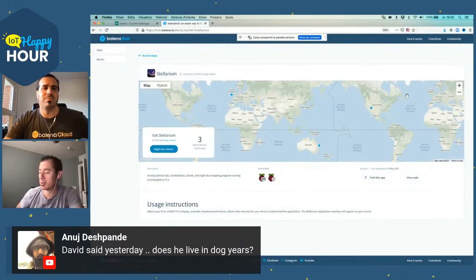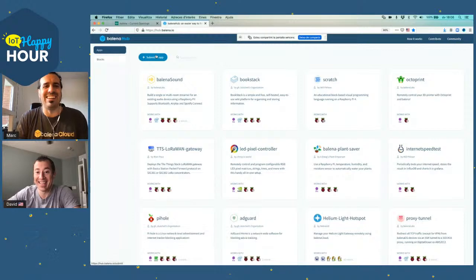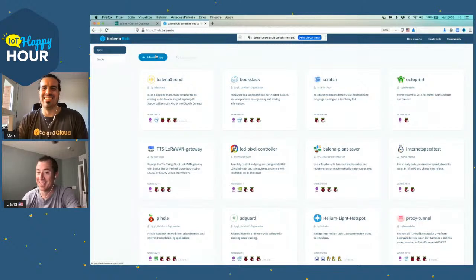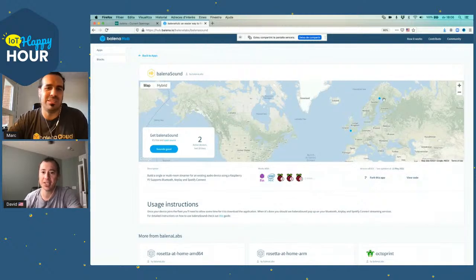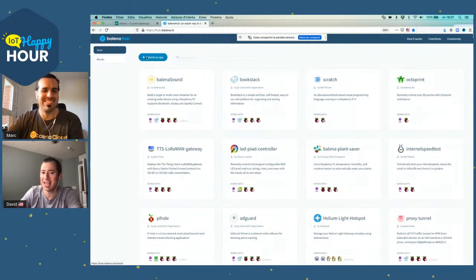Well, I better make sure I maintain that application. Now you have the responsibility of being a fleet owner. I sure do. I didn't even think about that — I was just hacking yesterday and testing it out. There's a lot of pressure now. We have one surprise in Sweden as well. Somebody in Sweden. No one at Balena works in Sweden.